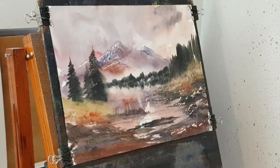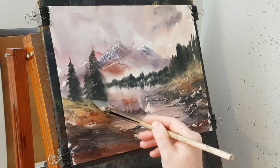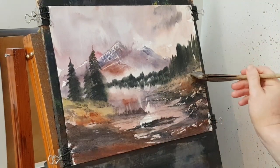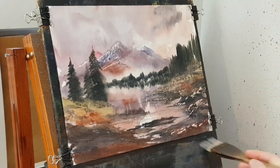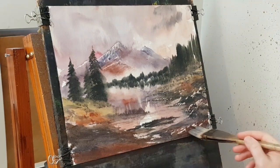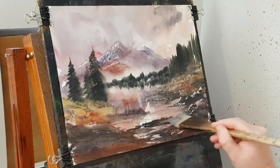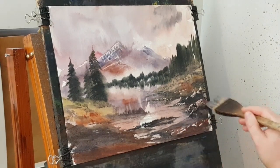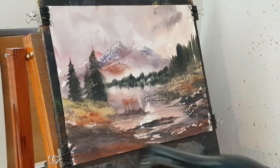Which way are the shadows coming? So there's some coming straight over there like that. Some out of shot, casting shadows on these fields. A few from the trees there. Just darken that a little bit. Give that a quick dry.